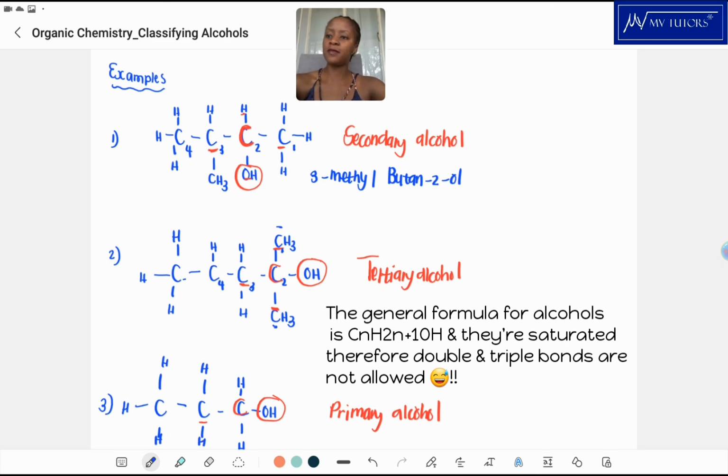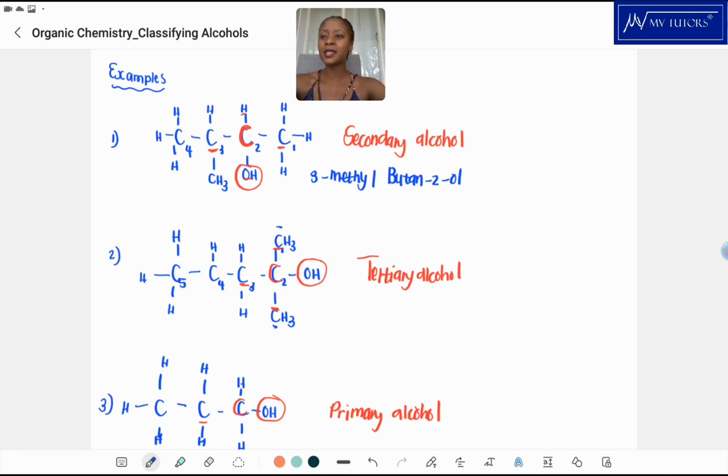So yes, we have the 5th one there. So 5 carbon atoms. That would be pent, right? So on the second carbon, we have the hydroxyl group. So it would be pentane 2-ol. Okay, first and foremost, pentane 2-ol. And then we have our methyl group on the second carbon. Okay, so it would be 2-methylpentane 2-ol. Okay, so obviously this would be like much closer to the pentane 2-ol.